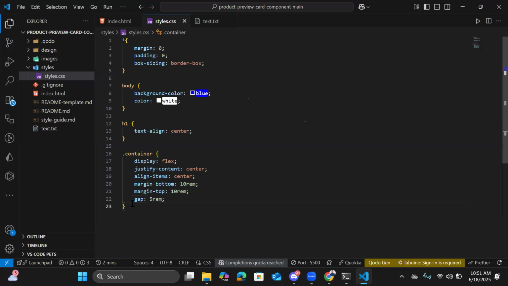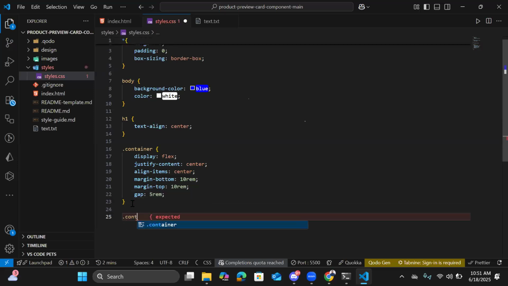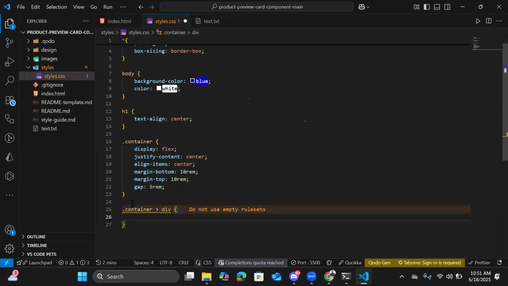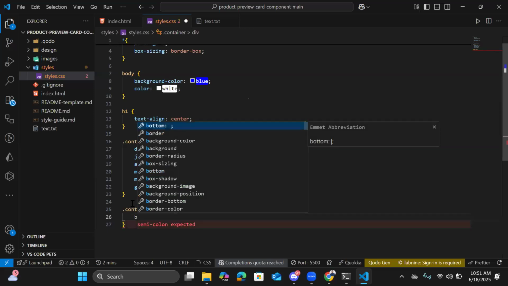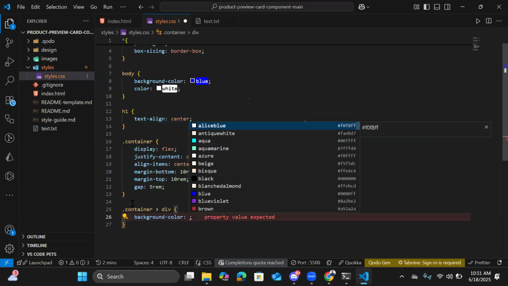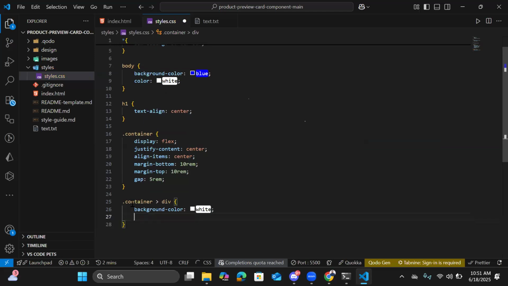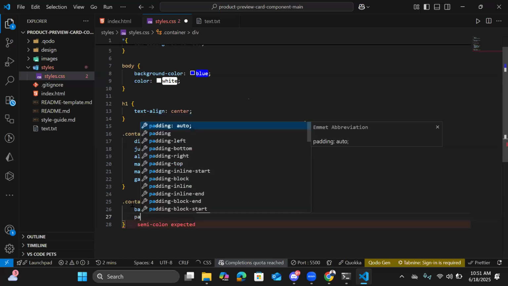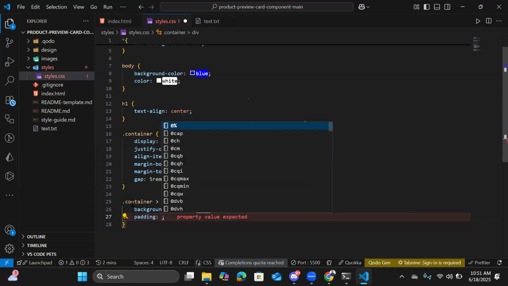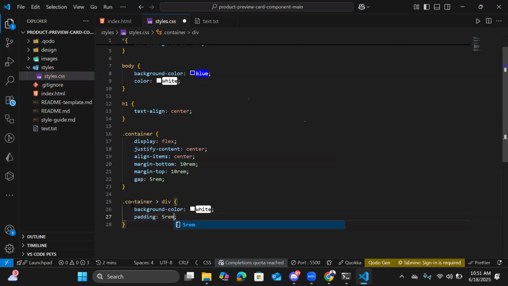So I'm just going to do this .container, I'll just select the div. It's going to have a background color of white, and we also have margin of, no, I don't need the margin. Just going to give it a padding of 5 rem.